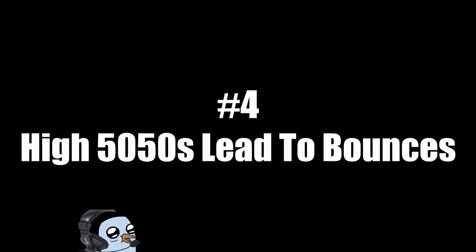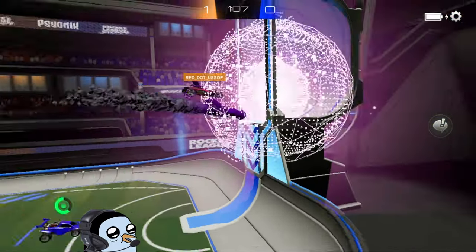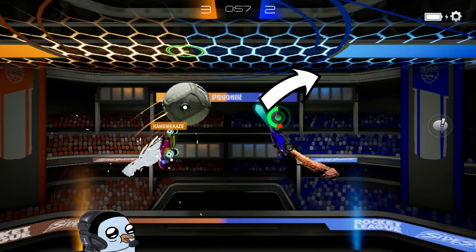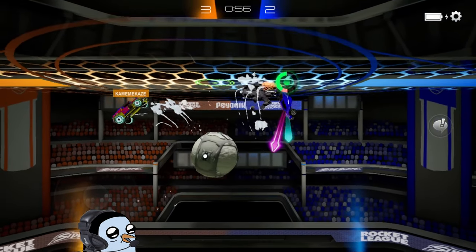Tip number 4, going high can lead to the ball bouncing down. This can be used to your advantage if the ball bounces towards your opponent's net, but you also have to be ready for it to bounce to your side as well. If you are near the ceiling when going for this type of 50-50, try jumping up and flipping slightly away from the ball. This makes it so whenever you hit the ceiling, there's no chance of your opponent getting the ball above and around you.